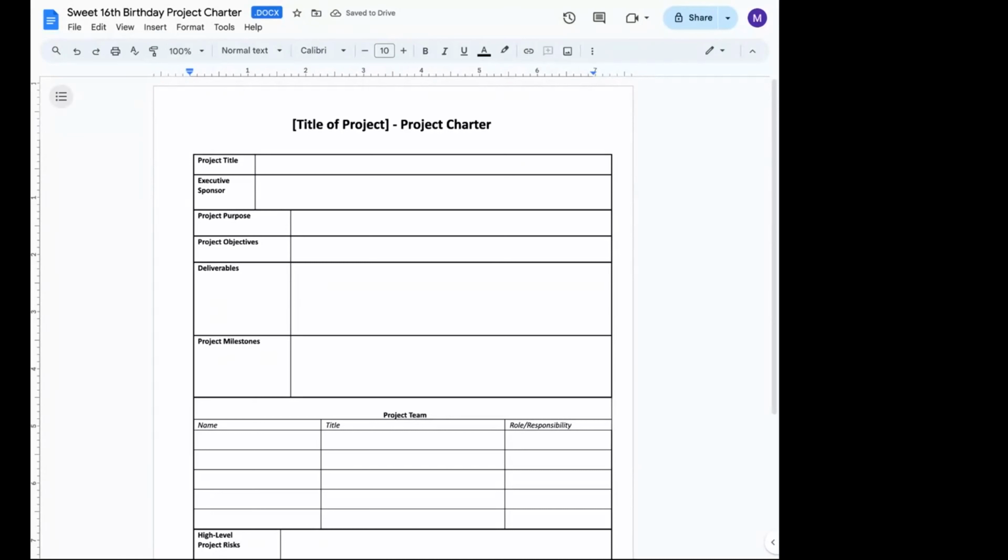Okay, all right, so now I'll go ahead and name it Sweet 16 birthday party project charter. There you go.